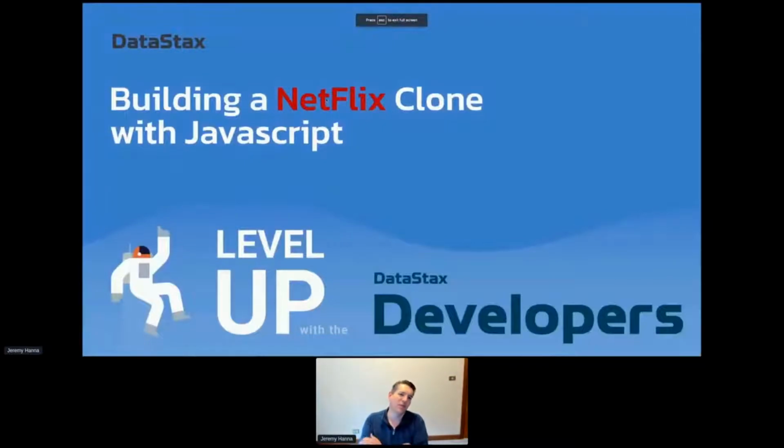Today we're going to be talking about building a Netflix clone with JavaScript, GraphQL, and DataStax Astra. Let me give you some background here. Netflix has several thousand servers that they use at their back end, and they use a lot of GraphQL and REST. I know some of the engineering team at Netflix on the back end, they run on a database called Apache Cassandra, which I think you probably are familiar with.